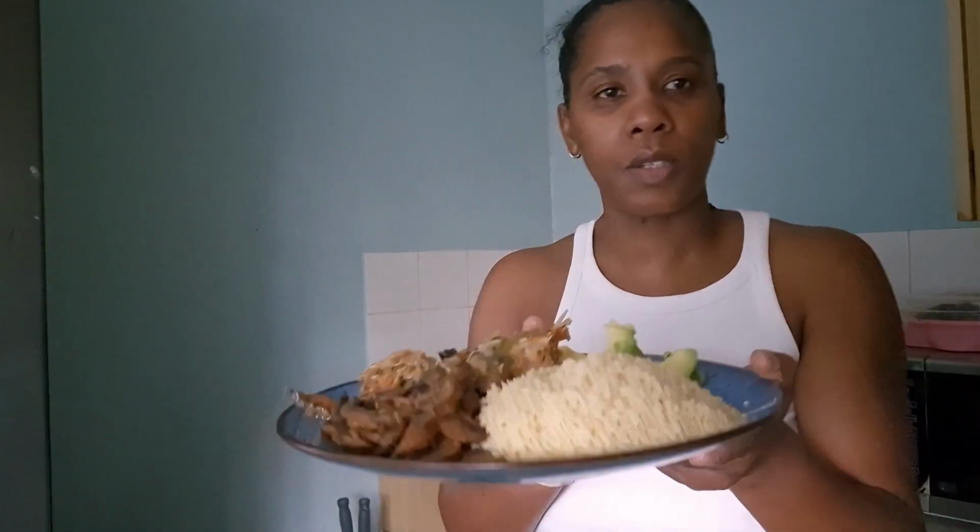So now I'm just gonna dish out my dinner and show you how it's looking. So yes, my beautiful people, this is my hubby's dinner. This is the couscous, and this is the mushroom. And then I have some steamed salmon here, and I've got hubby some avocado. This is what I'm gonna get for myself as well. So I'm gonna take it out for my hubby, and then I'll catch you guys later.